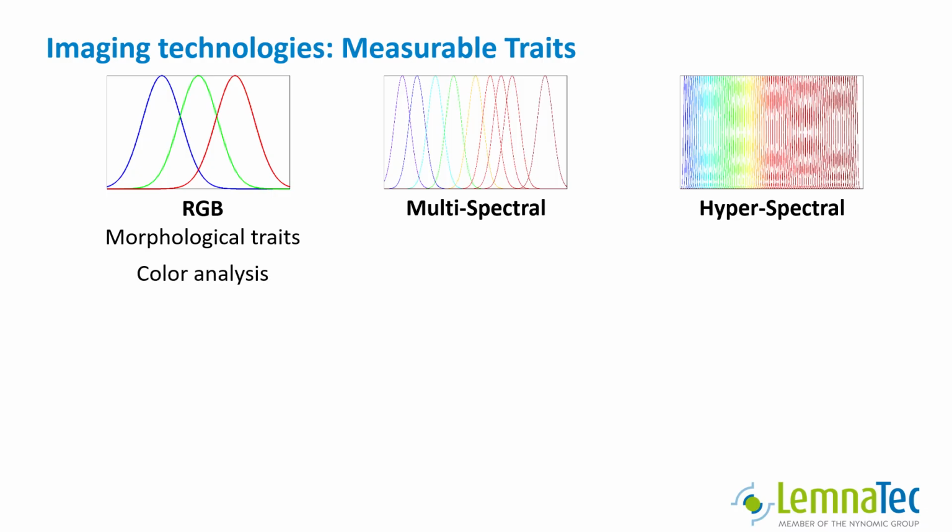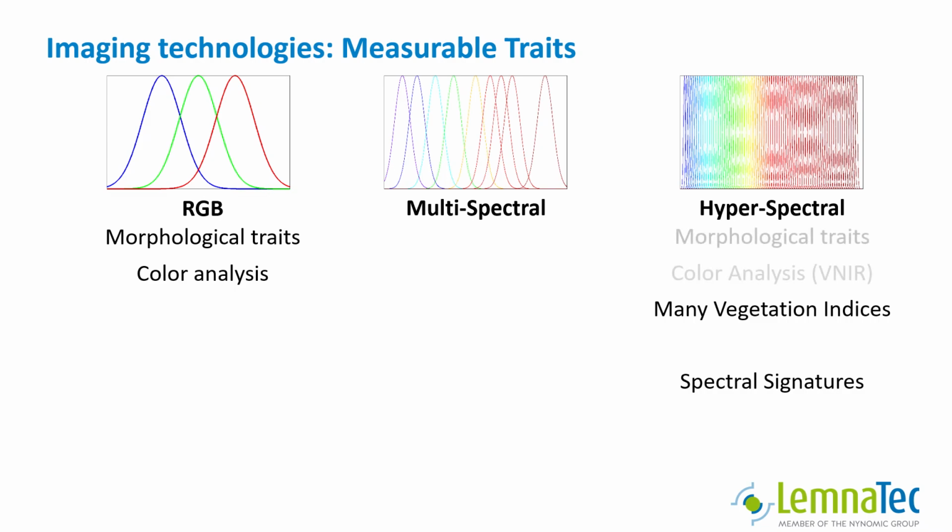With hyperspectral imaging, we can use various vegetation indices which combine the reflectance at different wavelengths to reveal something about the inner workings of the plant. We can further compare the spectra for changes associated with certain conditions of the plant to get some spectral signatures. In principle, we could do the same morphological and color analysis as with RGB images, but at a much lower resolution and with a lot more effort to reconstruct an RGB image from the spectra.